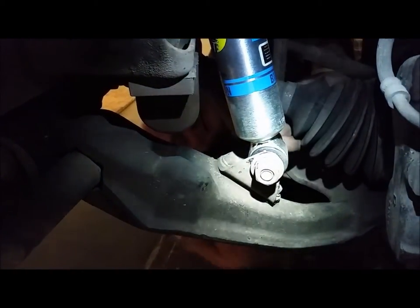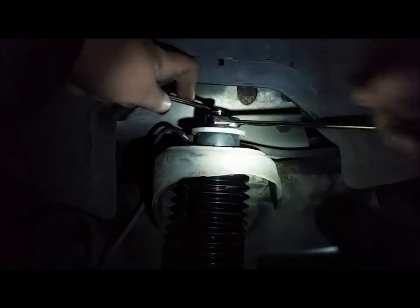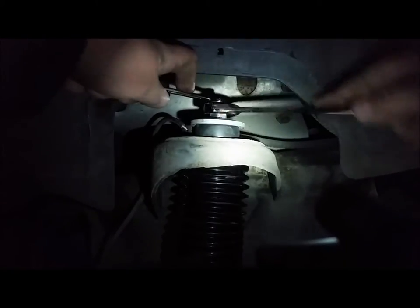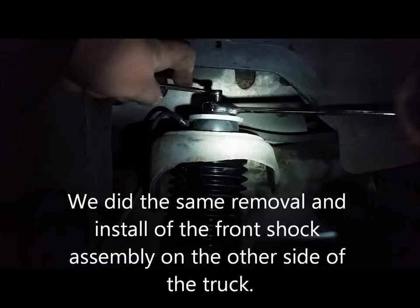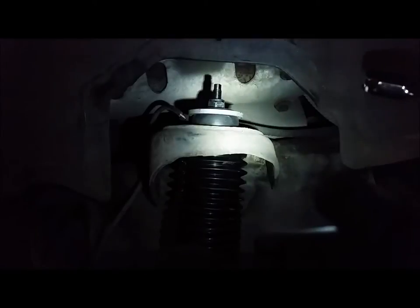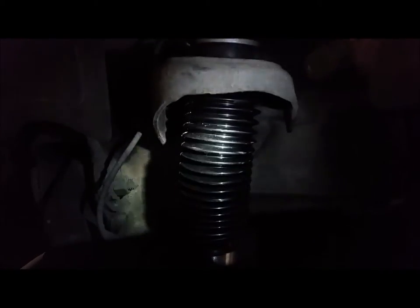Next we're going to tighten the bolt and nut down — I'll need two hands for that, off camera. We're tightening the top nut on the shaft. I've got a quarter-inch open-end wrench in my left hand and a ratcheting wrench in my right — it's a 17mm. We're just going to push it down until it pooches out a little bit. We don't want it super tight, just right. I've also already straightened the dust cover so it's not bowing or curling, so it looks nice and keeps dust out for years to come.